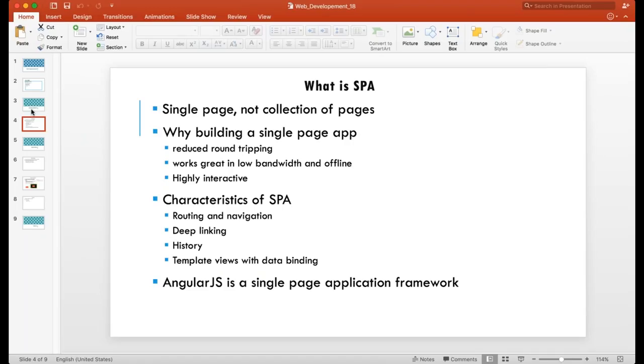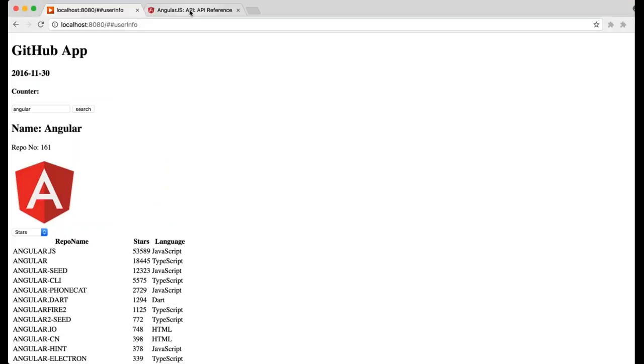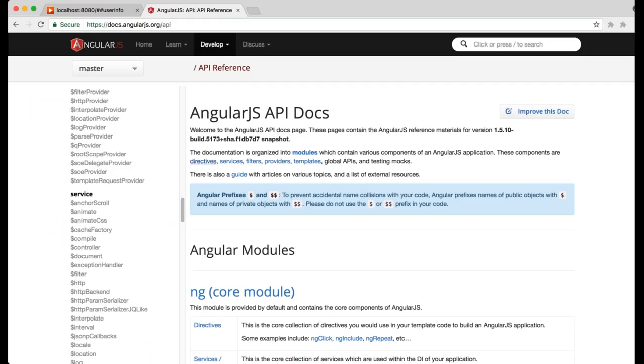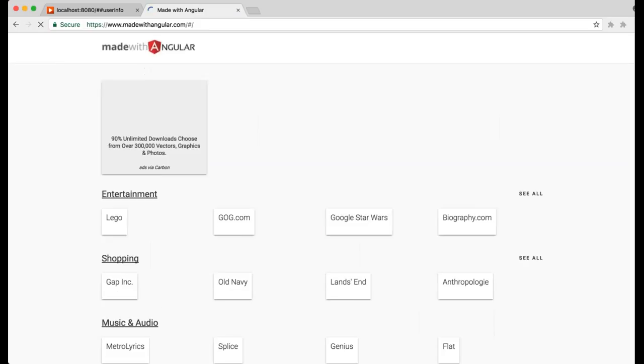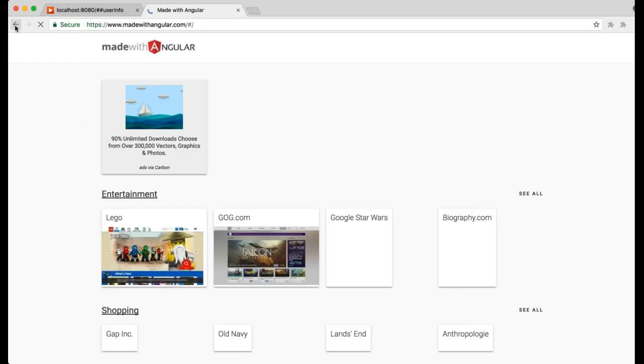And what is not a single page application? Let's say you click something and it makes your application entirely white and then navigates to an entirely different looking page, then that's obviously not a single page application. So if you see this AngularJS site, you see this header. Now I'm clicking on learn and going to case studies. Now it completely loads a different view, right? So in that way, that portion is not single page.